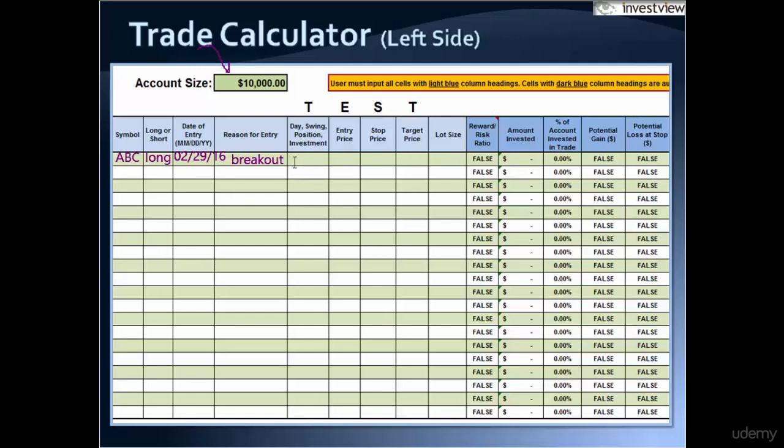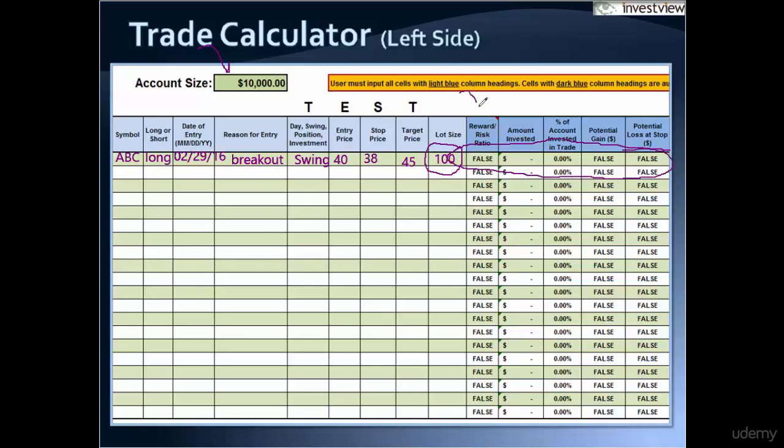And the time frame on the trade, I think this is a swing trade. I'll be in it for a few days. My entry price, $40 per share. My stop price, 38. My target, 45. My lot size, let's see what 100 shares would do for me. So I punch in this information. Now your lot size you're going to tweak, because you might guess at 100, but it's now going to fill out all of the rest of this information for you.